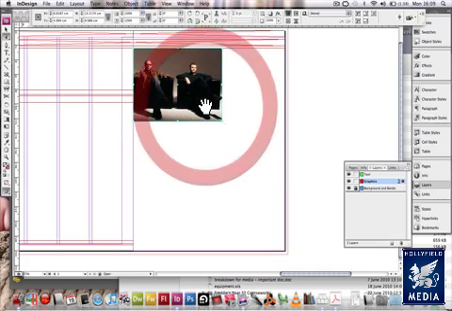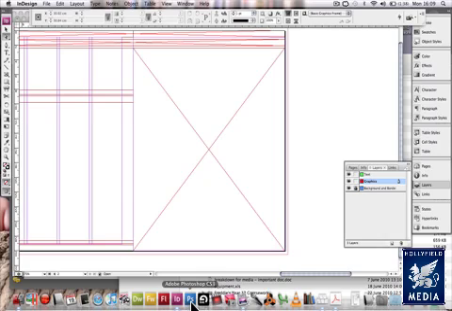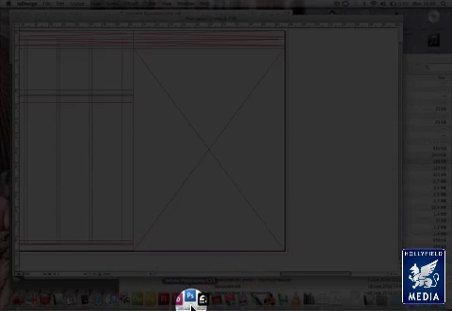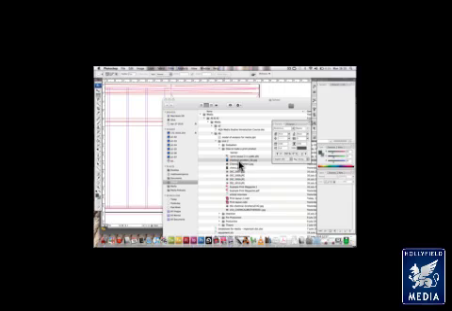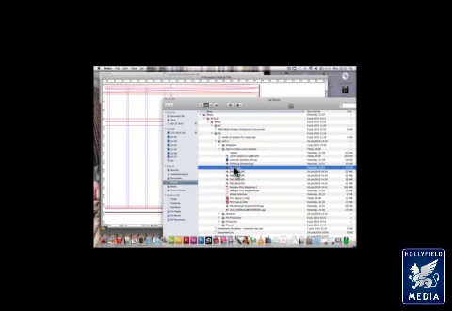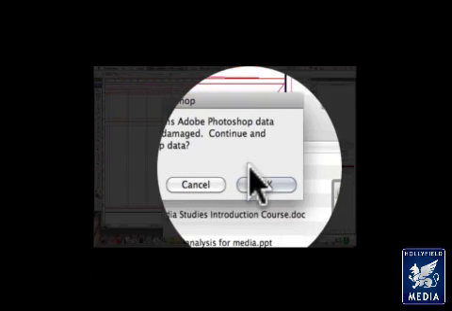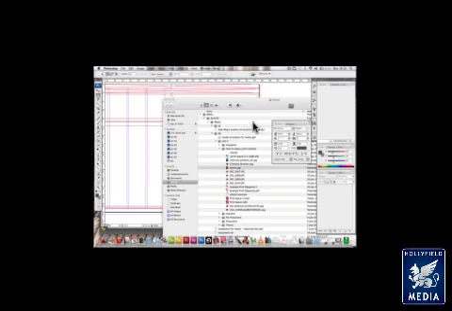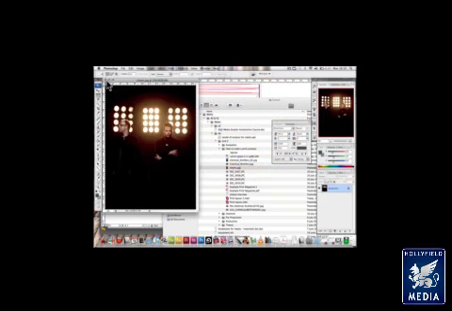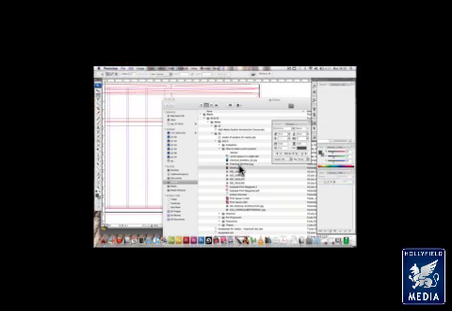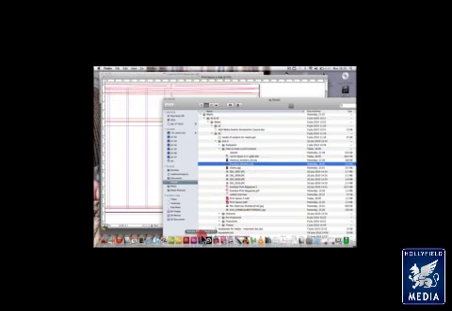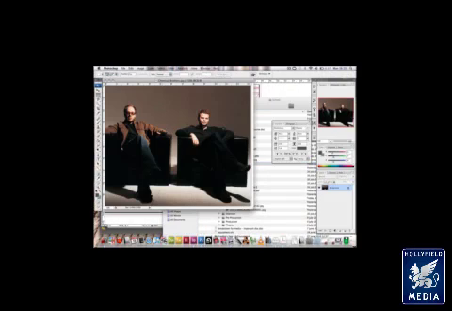So what might be a good technique is to go to Photoshop and open up our picture in Photoshop. So I think it was this one. I'm going to drag it down and put it in Photoshop. Oh, that's not that one. It's the one above it, I think. Find that in a sec. Yep. Right, okay, so we've got our picture.